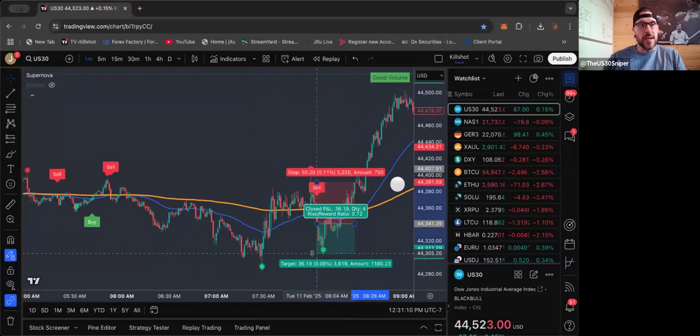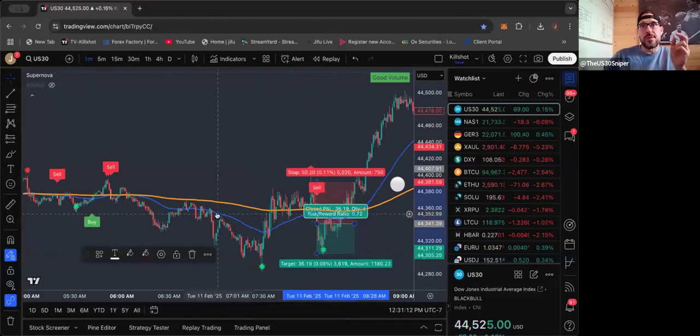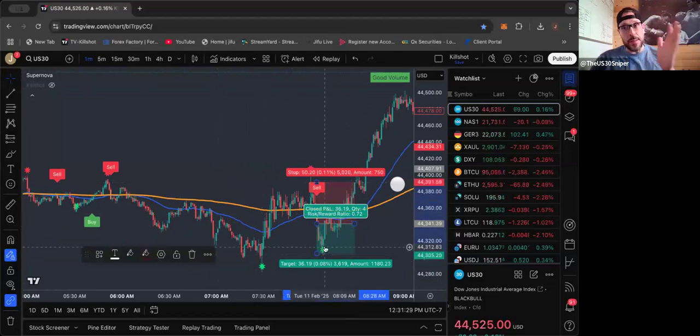Okay, so two things happened here. In the rules we went over yesterday, there are two very important things that happen here. And while sometimes this might take you out of some trades, this will protect you from losses. As you can see, this would have been a full 50 pip loss. But we had a green star, and sometimes the green star can lag, right? This green star, I think it probably populated after.